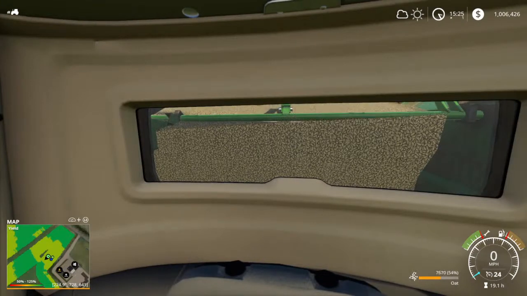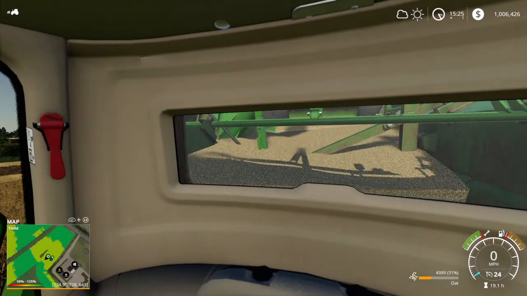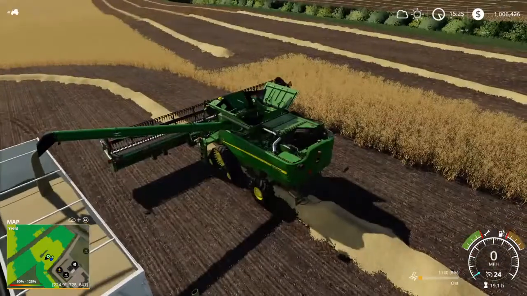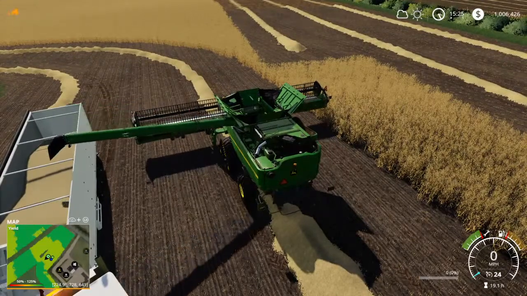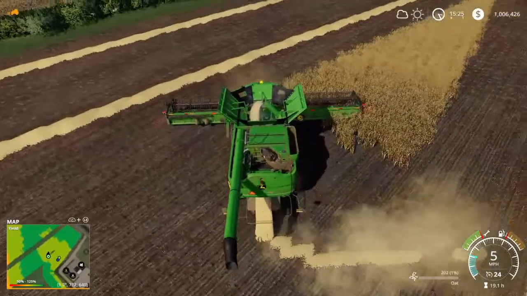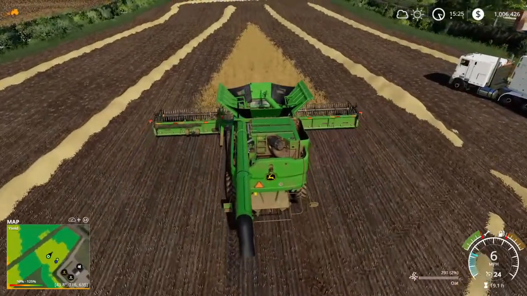Some good looking oats. Unload pretty quick. So I like the viewing window here. You can look right in there and see how everything's looking. Heck yeah. Just finish off this little tip, and then we'll keep on going around here.